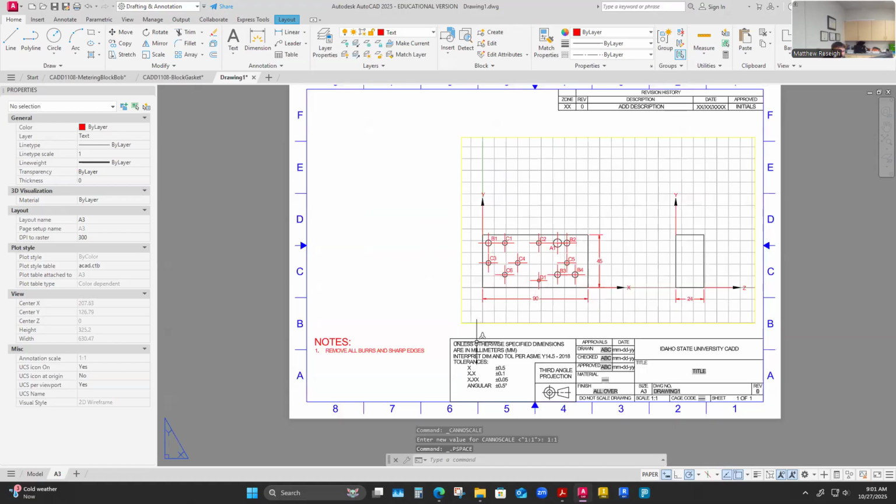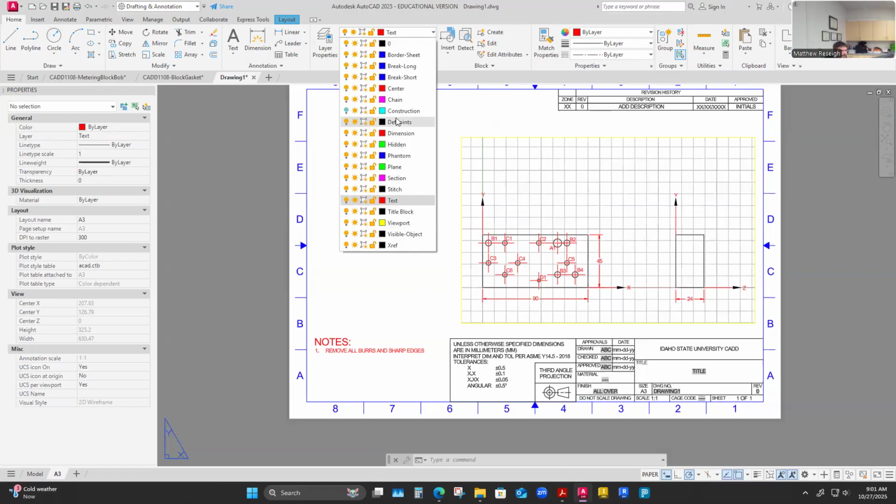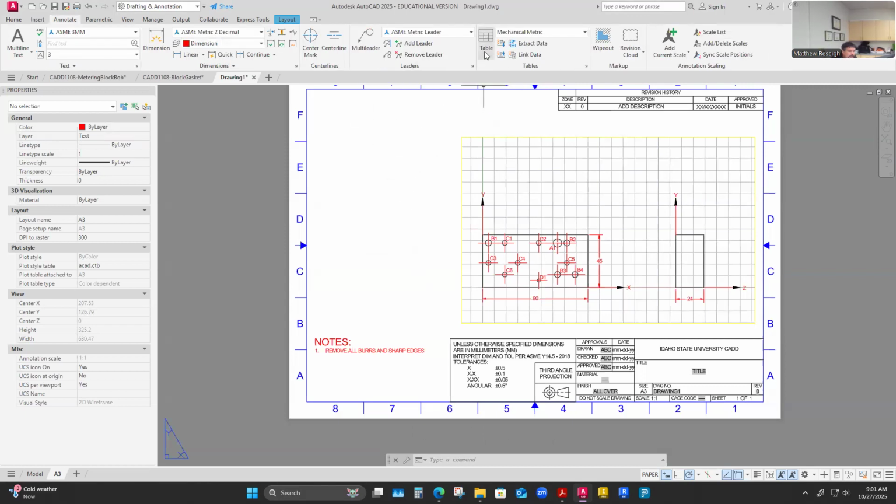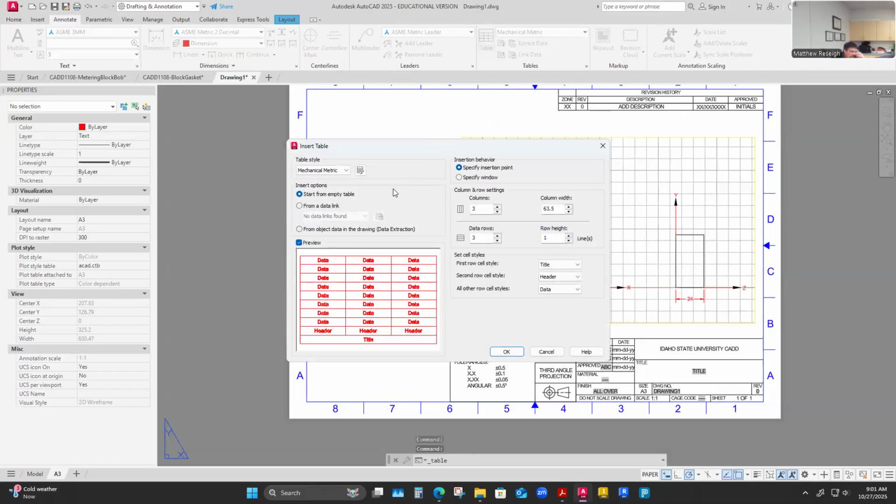I think I'll be able to leave mine there and build my table. So now I'm going to build my table on the text layer, where the text from my table is going to live anyway. So I'm on my text layer, and I'm going to insert a table. Mine will be upside down, but if you don't like yours, flip it in your styles. I need how many rows? I need the hole, the quantity, and the XYZ. The assignment shows a 1, 2, 3, 4, 5, 6 column table.